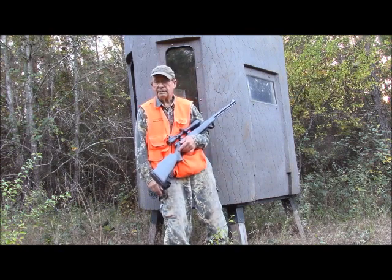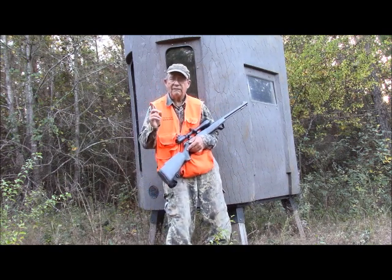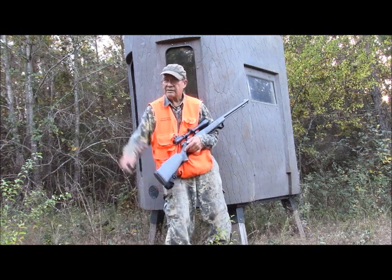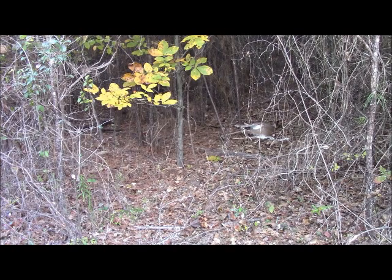I'm going to pick it up. And I have another interesting little device to show you about how to get deer out of this thick stuff that I just drug through. I can't drag deer like I used to. As a matter of fact, this small yearling is about as much as I can tackle by myself to drag out a whole deer. If I do another one that's bigger, I'm going to have to take it out in pieces. There's no way around it. But let me show you a little something.